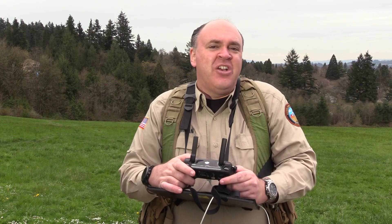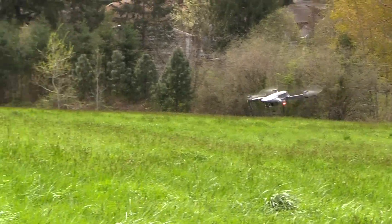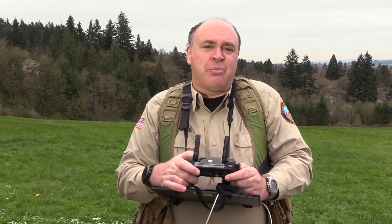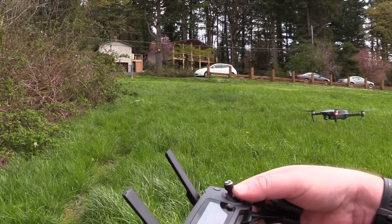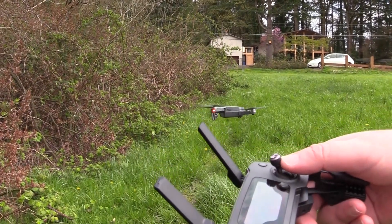Having seen it in action, I want to know if it works in more challenging scenarios. The park where we're flying today is built on a hill, so the ground subtly rises. My question is: if I'm flying low over the ground and the ground is rising to meet the aircraft, will it recognize the threat and stop itself? And as you can see, it picks up the ground rising to meet it and stops — pretty cool. Now, I'm also curious whether it'll stop when I'm in danger of flying into some bushes along the edge of the field, which aren't solid like a barn wall. It stops — it won't let me get any closer to that bramble. That's a really cool feature.